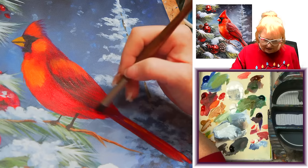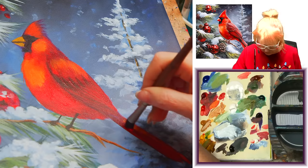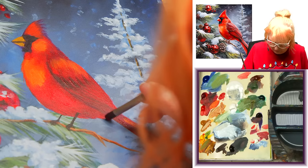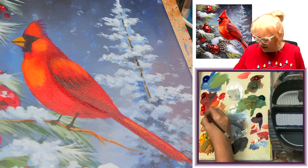Now I get a little purple involved. Bring that in the tail because that's going to create that undershading. A little bit of purple here, and we're dusting it on that inside edge. You guys can do this, by the way. I know sometimes these projects seem big, and they are, and you do got to build up stamina for it, but you're capable of more than you know.